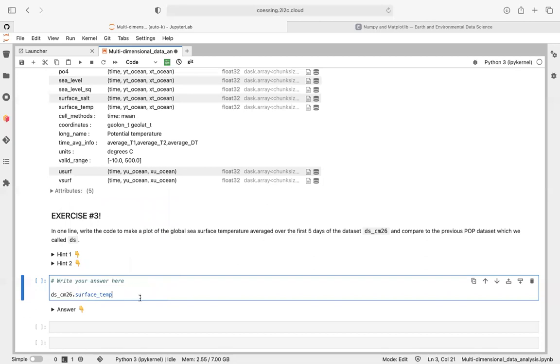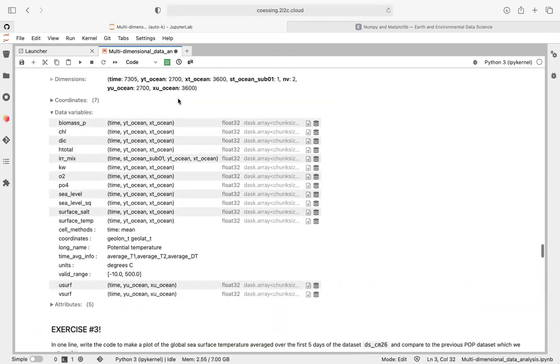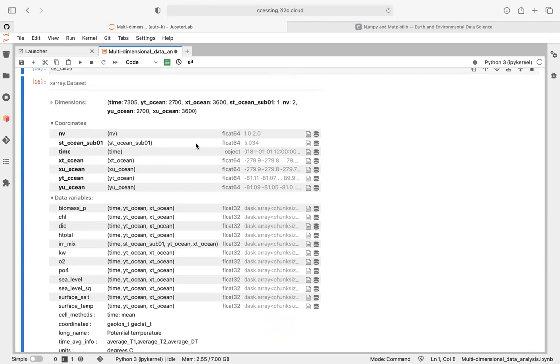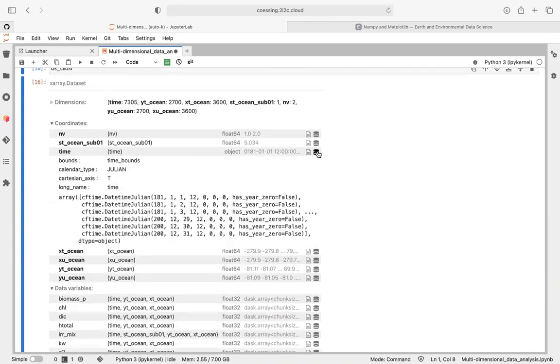Okay, great. So we did that. Now we want to average over the first 5 days. So we're going to use isel, this index selection again, and we are going to select time. This is a daily data set. We can see that if we look at time. Here again we have the year, the month, the day, and I think we actually have the time of day, but that is all the same. So now we can see that it's January 1st, January 2nd, January 3rd, and so on.